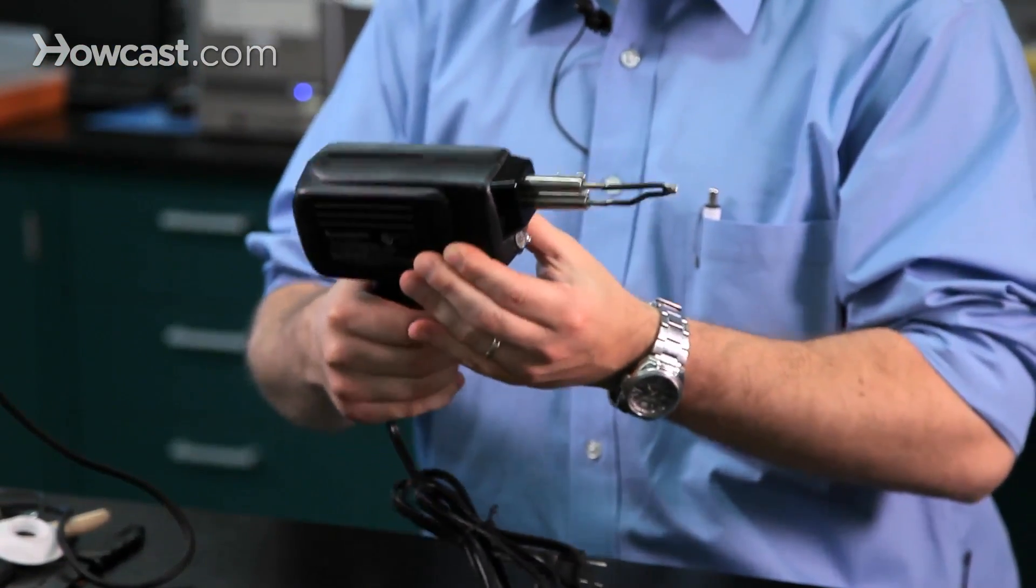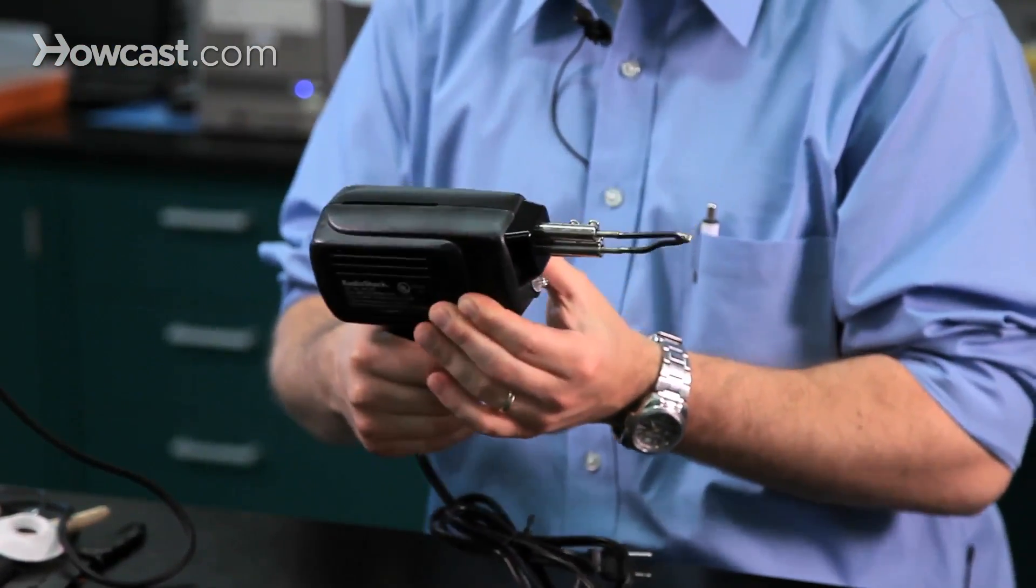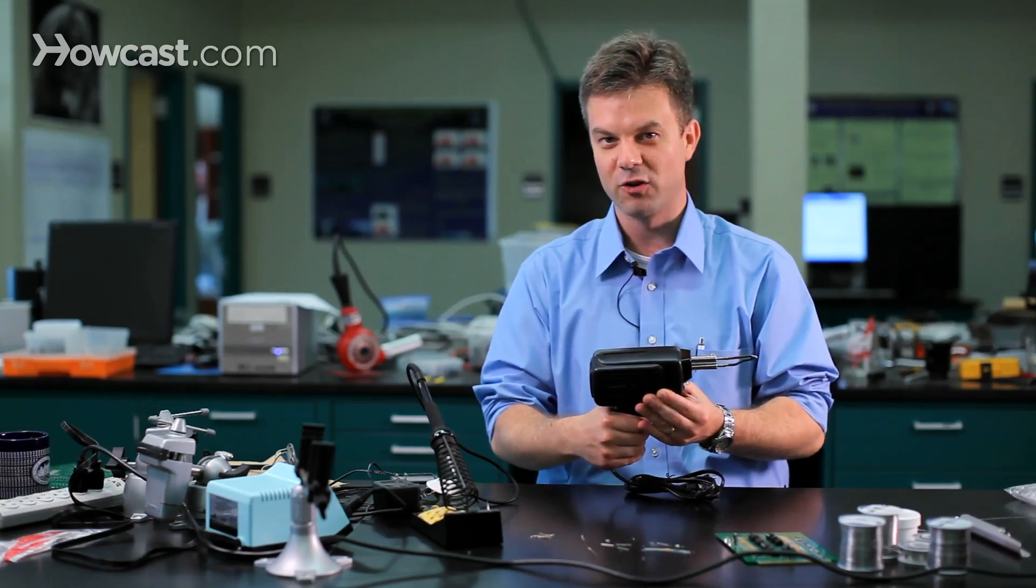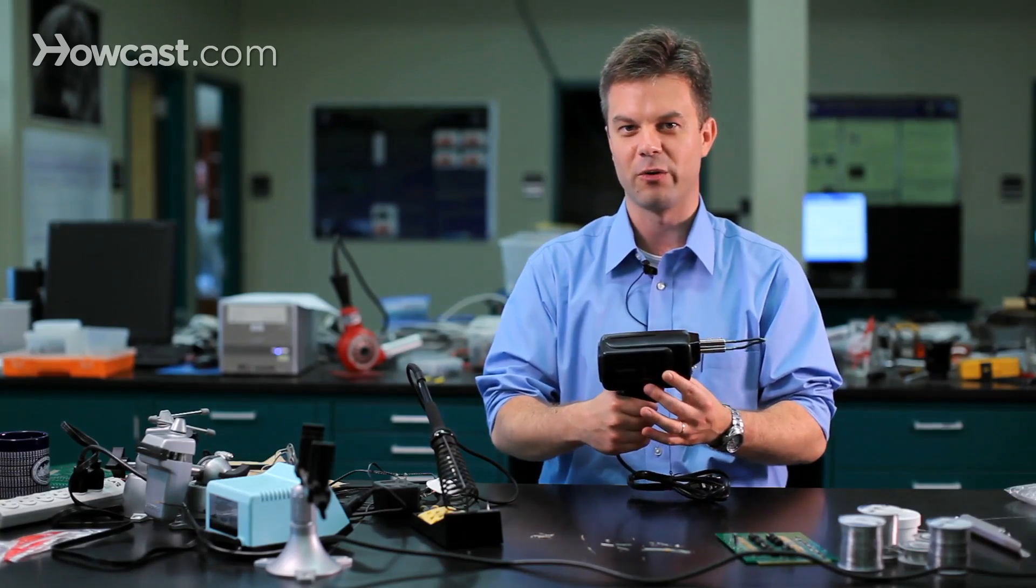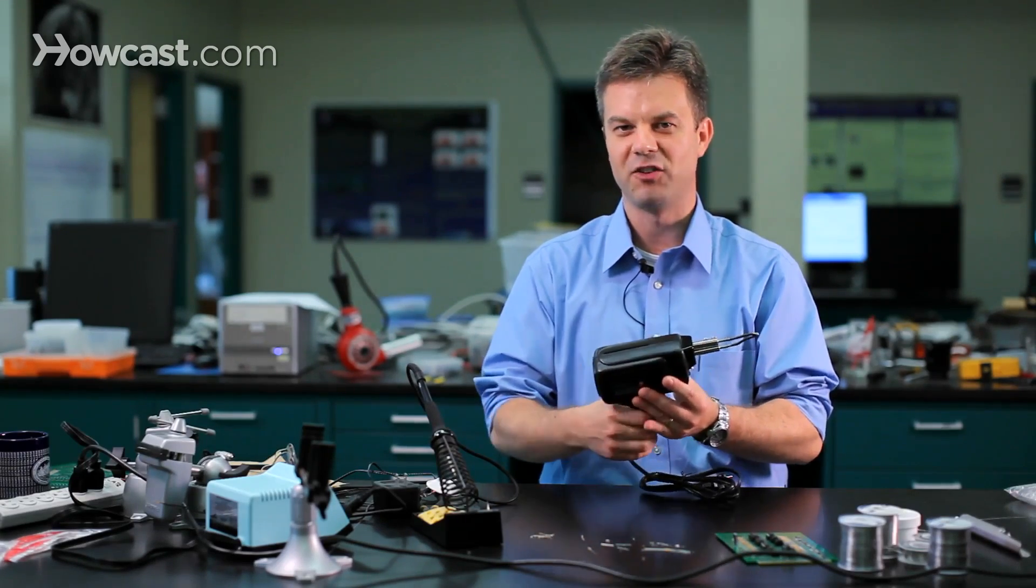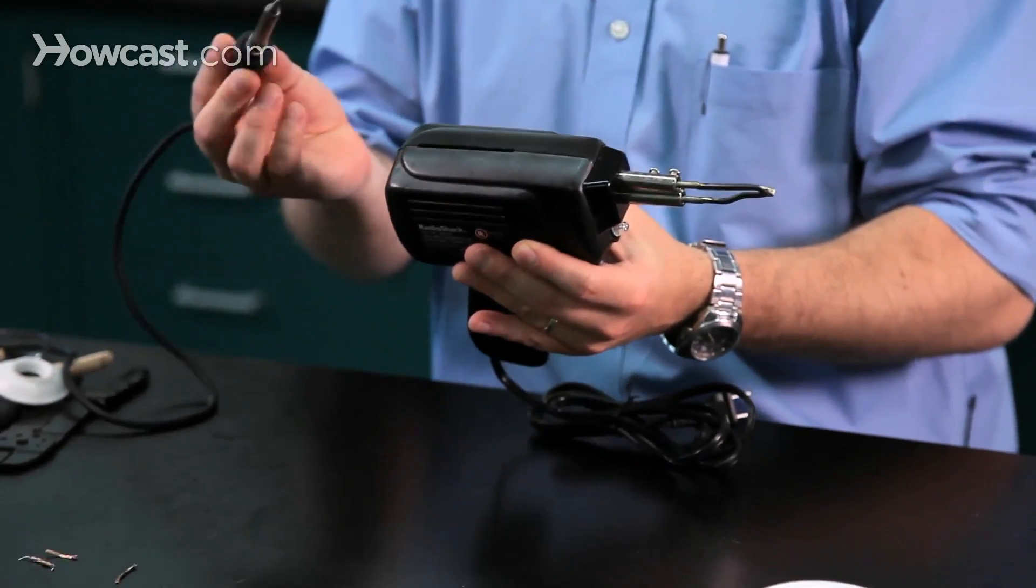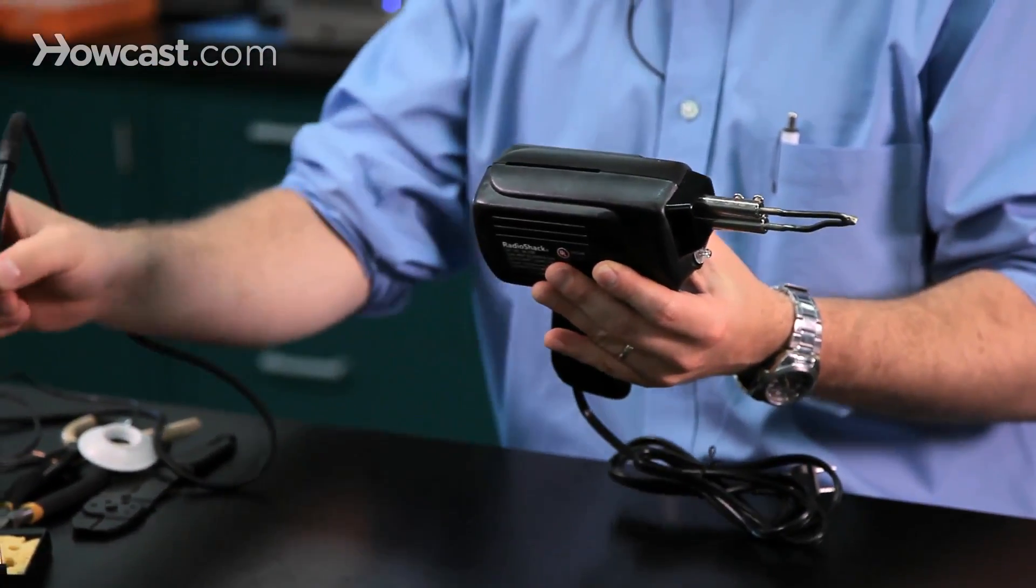This is made for soldering rather heavy pieces, pieces that you're not likely to find on a printed circuit board. You may find heavy connectors or pieces of brass or other things that have a lot of mass to them. These may require higher heat than you're able to get from a smaller soldering iron, which may only put out tens or a hundred watts.